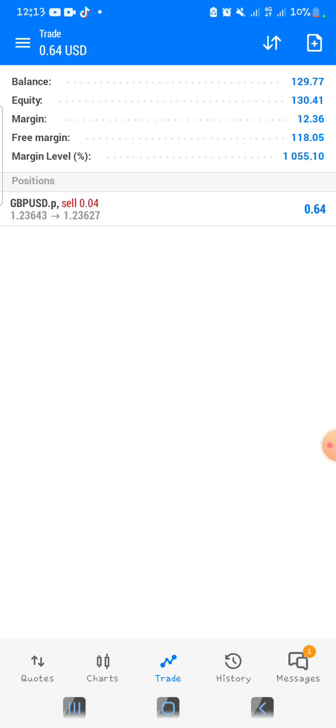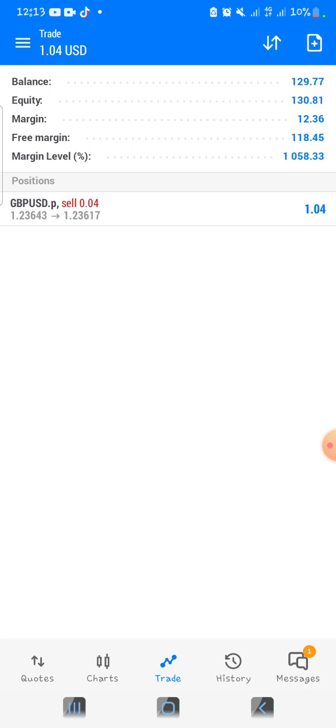Then margin is the amount that has been used to take this position. Then you have the free margin. Free margin is equal to equity minus margin. So you have 130 minus that margin of 12.36, then you get your free margin.